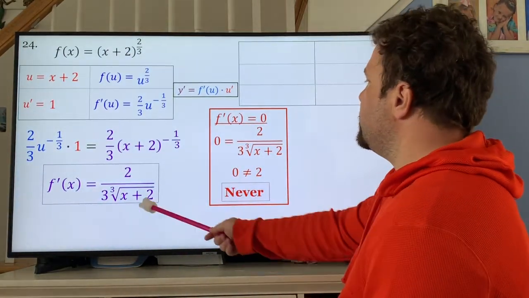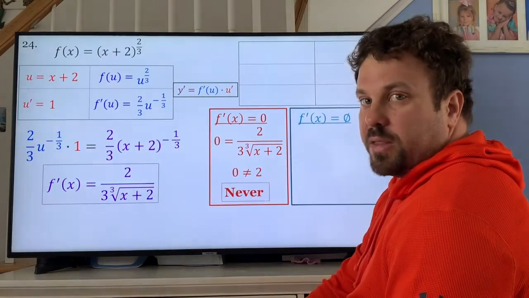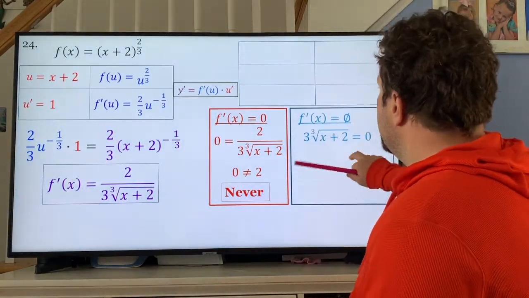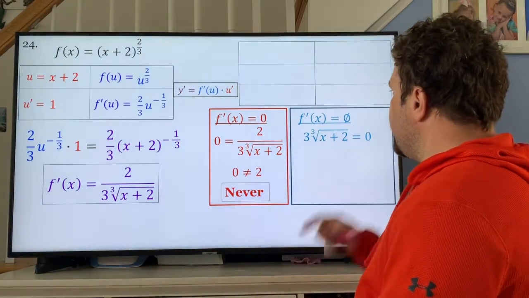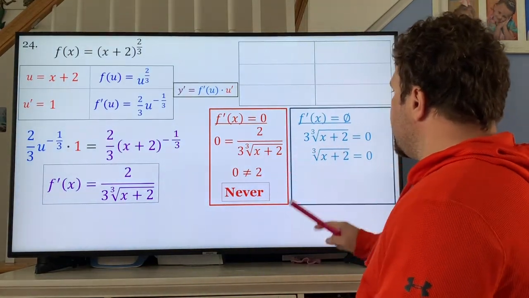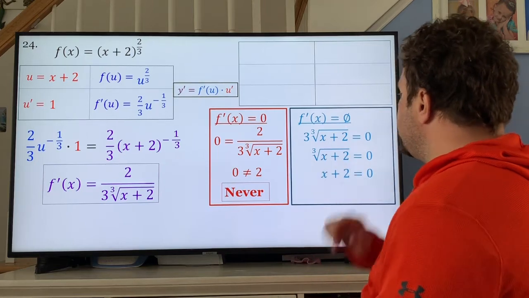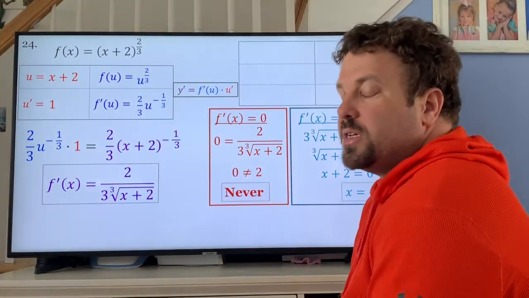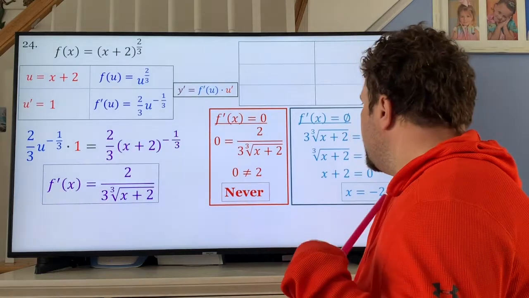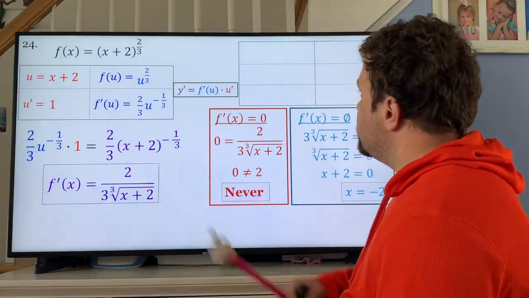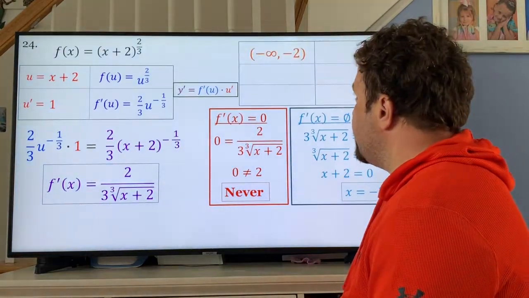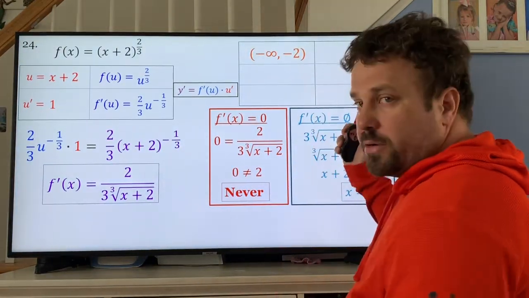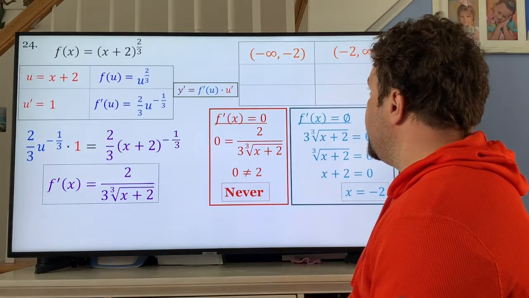So now you're going to set this equal to undefined, and then when you set it up equal to undefined, you get the denominator equaling 0. Divide by 3. Cube both sides, 0 to the 3rd power is 0. And then you subtract 2. So you end up actually getting your critical number to be negative 2. So now when we go do our intervals from, once again, negative infinity to negative 2, and from negative 2 to, you got it, infinity.